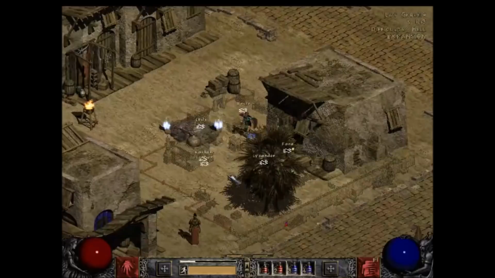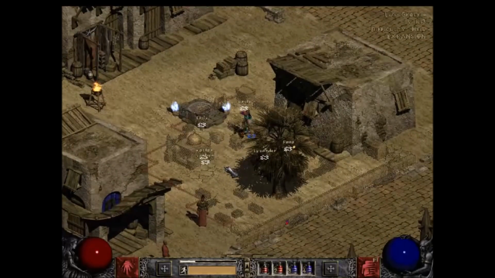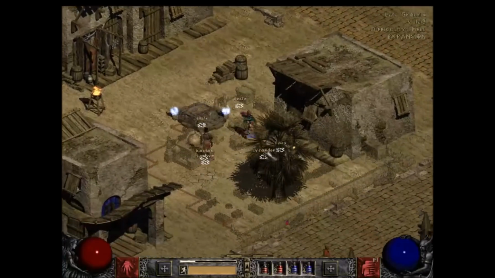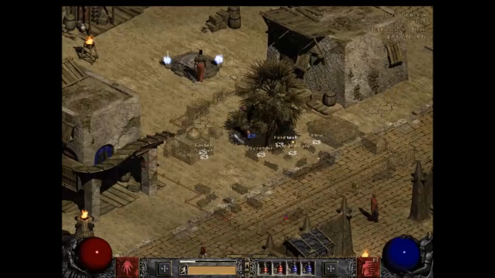So that's the way to area clear. That will find you some of the highest level uniques in the game. If you clear those areas very fast, they can drop a lot of runes. The more monsters you kill, the more chance you have to drop runes.